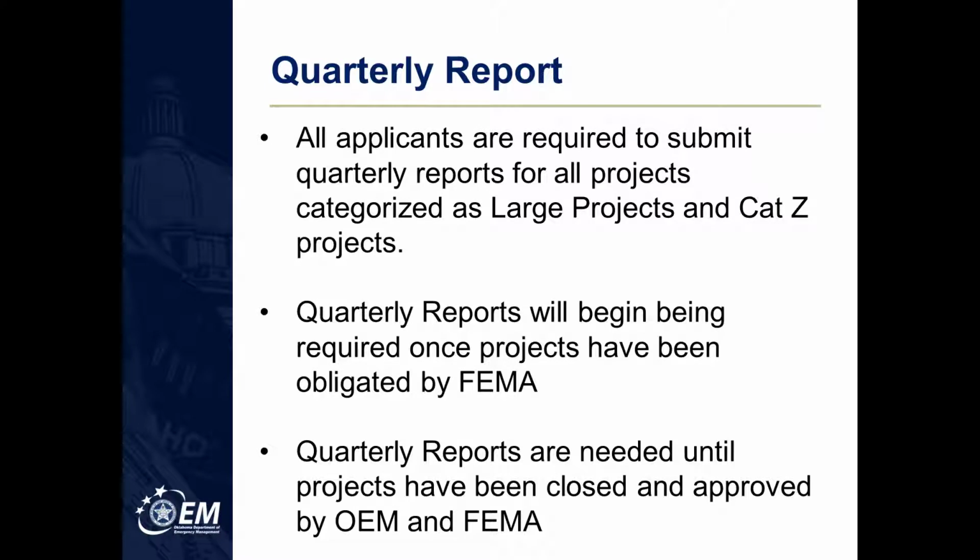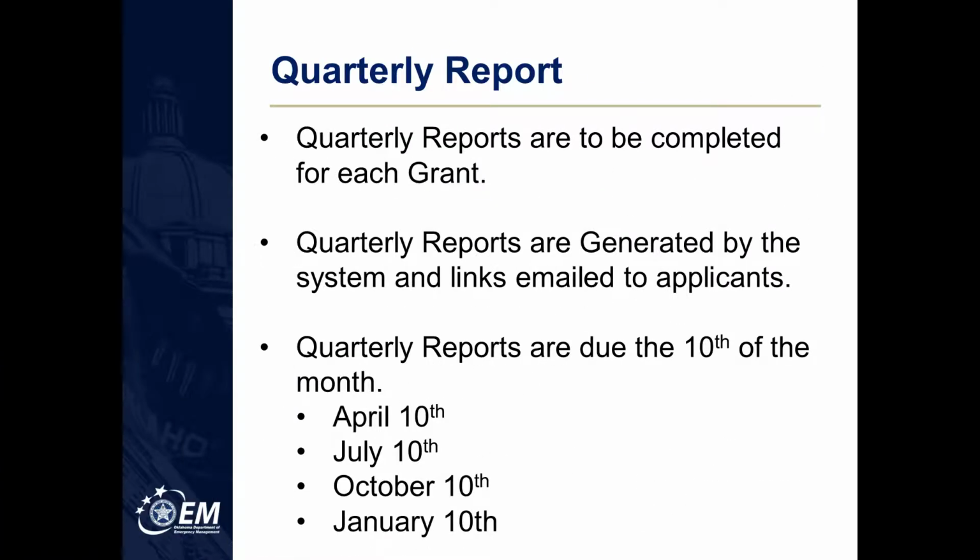All applicants are required to submit quarterly reports for all projects categorized as large projects, including Cat Z projects. Quarterly reports will need to start immediately after the large projects have been obligated by FEMA. Quarterly reports are required on all projects up until they have been closed and approved by OEM and FEMA. You will have a quarterly report required for each grant.